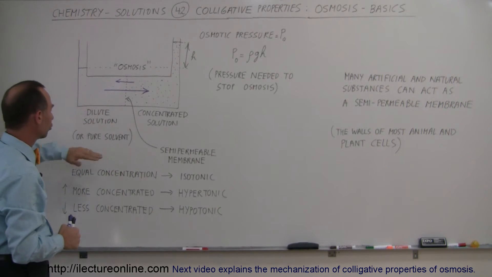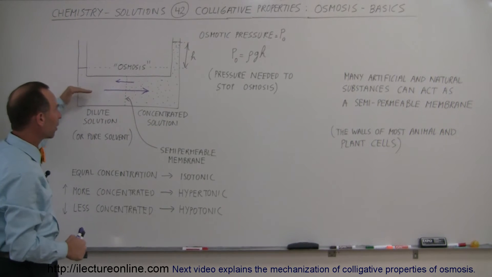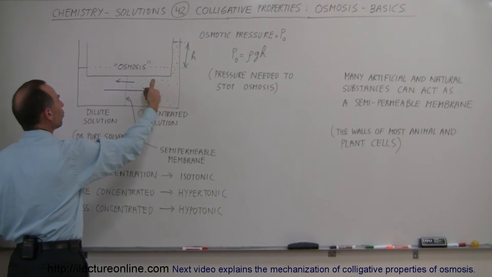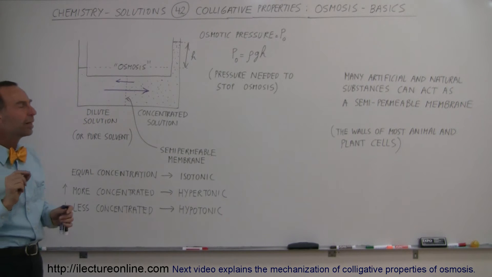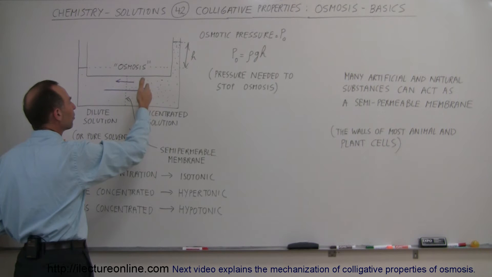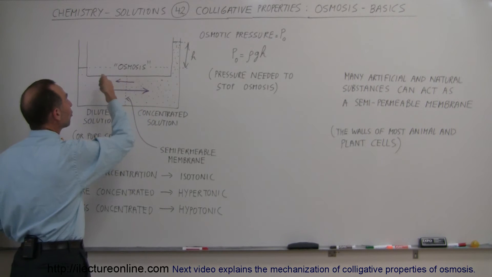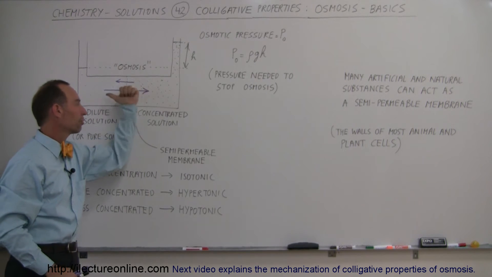So on the left side we have a dilute solution or a pure solvent. On the right side we have a concentrated solution and more water molecules will go this way. And no solute molecules will go from right to left. The reason why that is usually the case is because the openings or the membrane is not permeable by the larger, typically larger, solute molecules and it's permeable to the smaller water or solvent molecules. So therefore you have more traffic going this way, less traffic going this way.